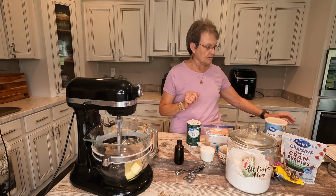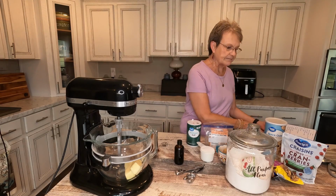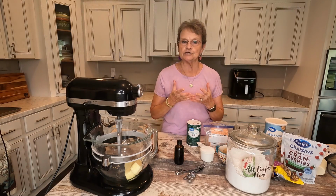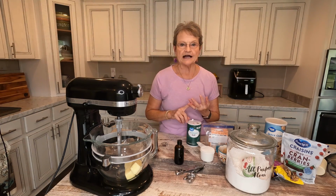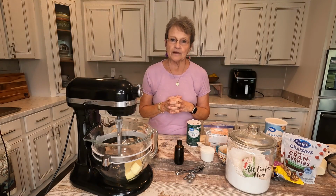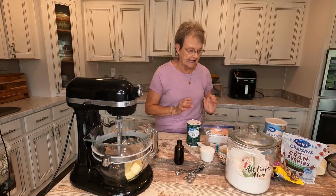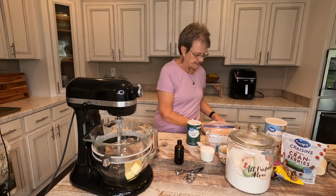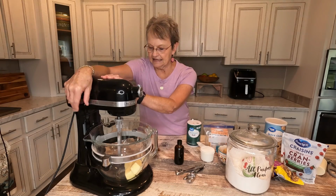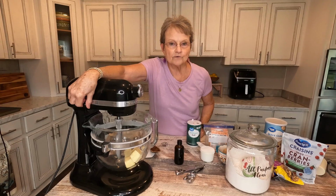But the recipe is called an oatmeal cranberry toffee cookie. Actually, she said you can use dried cranberries, dried cherries, raisins. But I'm using cranberries because I've told you before Harold loves dried cranberries. And the recipe says to take 2 sticks of butter, and the butter is softened, and I'm going to go ahead and turn it on.